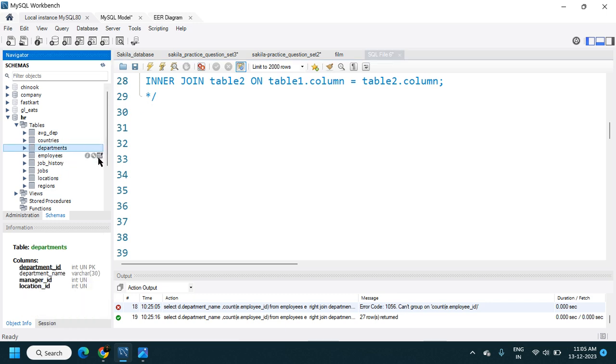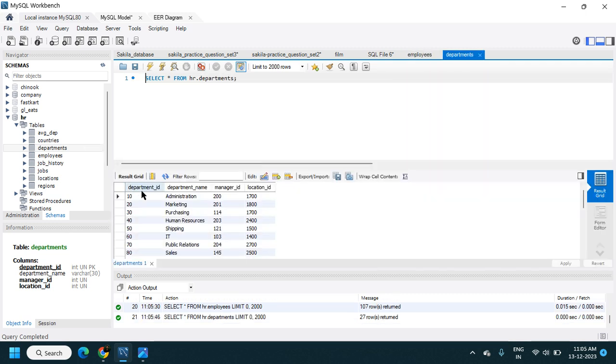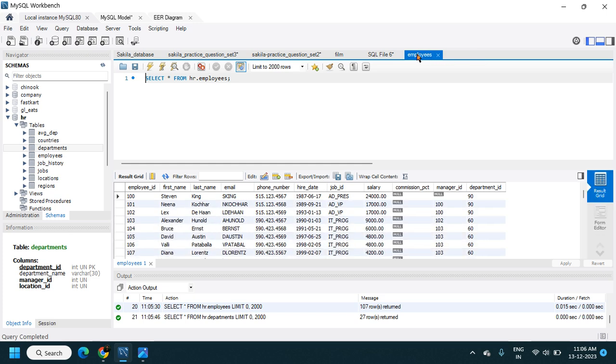If I look at the employee table here, I can see it has the ID, first name, last name, email, but it doesn't have the department information, like the department name. But it has one column, department ID. This column matches the department table also. In the department table, we have department ID. So this is a common column between the department and the employee. By using this column, I can combine the employee and department. Let's see how we can do that using inner join.